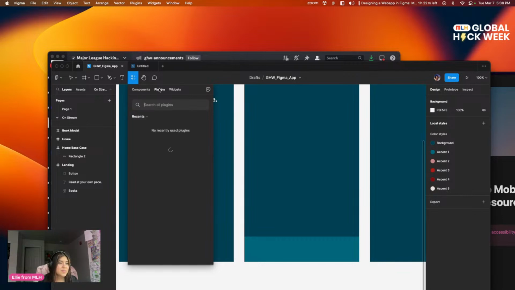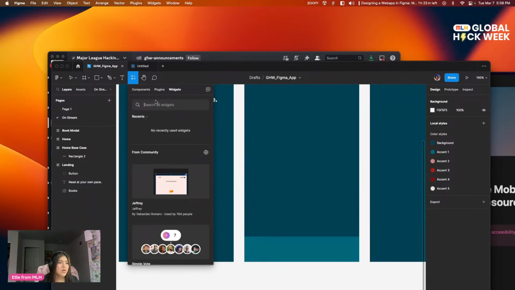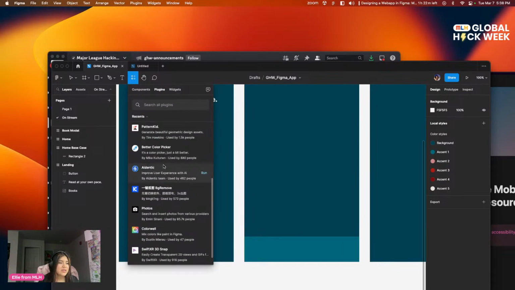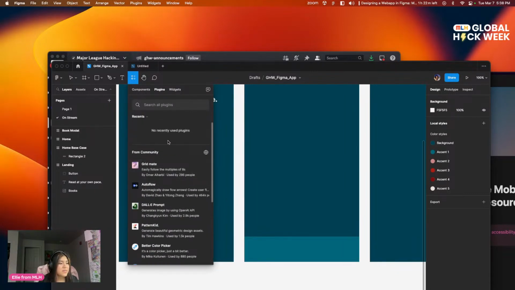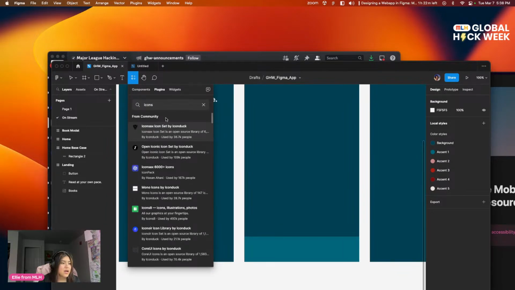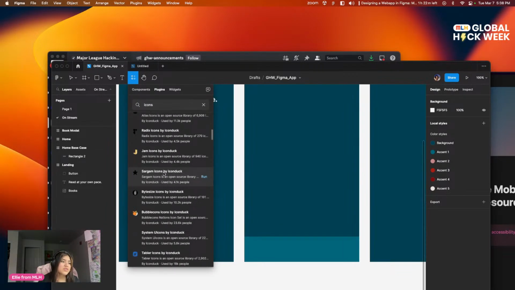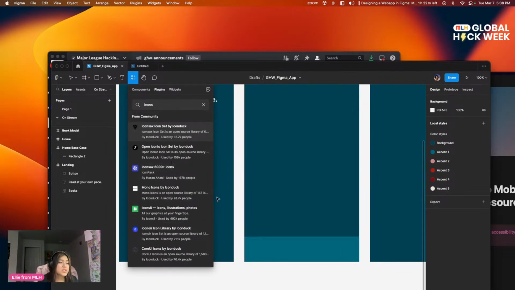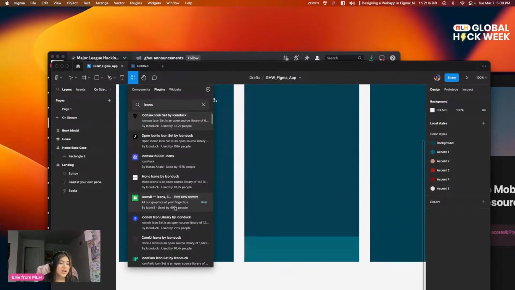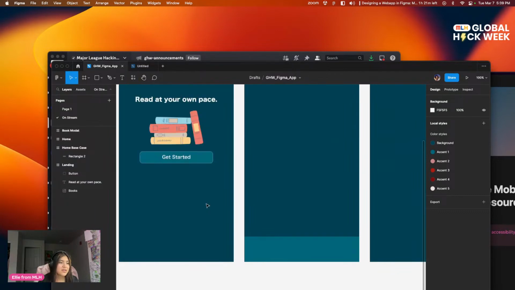You'll see components, plugins, and widgets. So we're going to go to plugins, and you'll see you have a bunch there. Really cool. I'm going to go ahead and now do icons. And you'll see here there's a bunch of different plugins for open source icons that you all can use. I like using Icons8, so I'm going to click on run for this one.